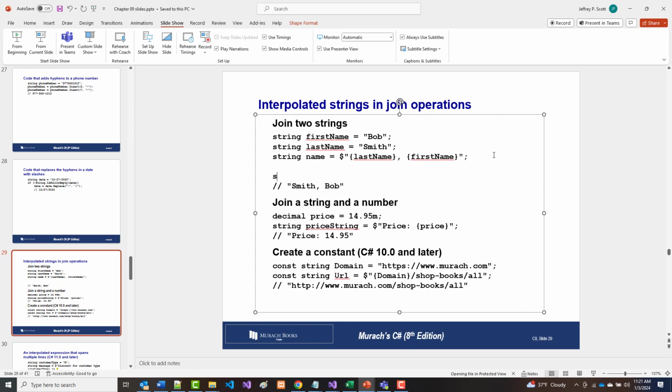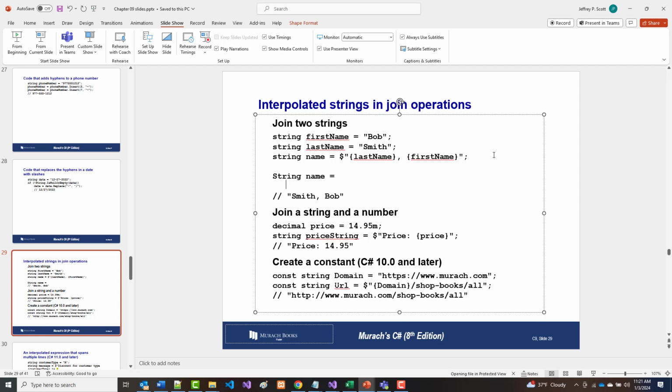We could have said string name equal last name plus a comma and a space plus first name. And that would work just fine.